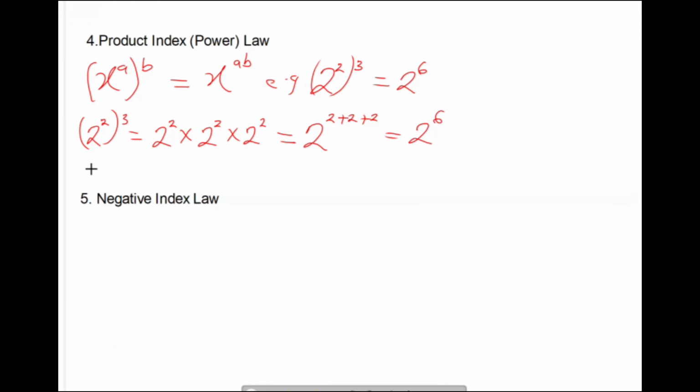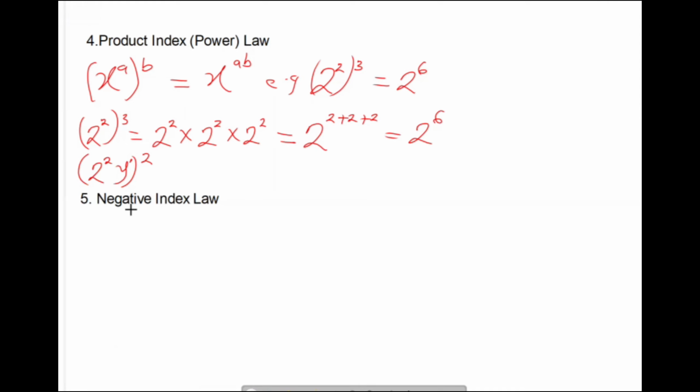Now, if I say 2 to the power of 2y all raised to the power of 2. Look at this. What we are saying here, if you just write a variable, you see here there's nothing on y, but it means that it is y raised to the power of 1. Anytime you see a variable, either y or x, that means that variable is to the power of what? 1.